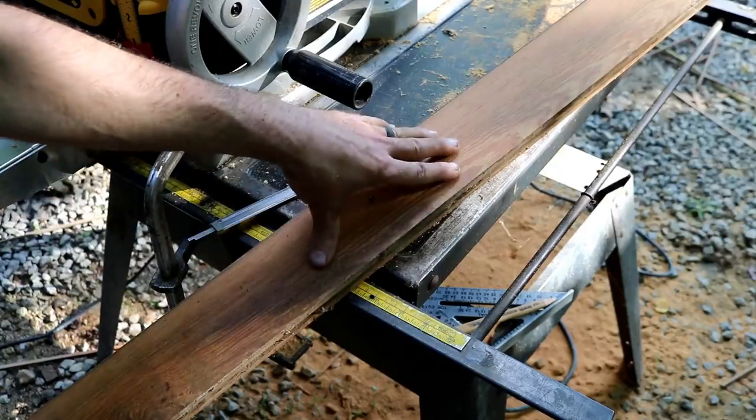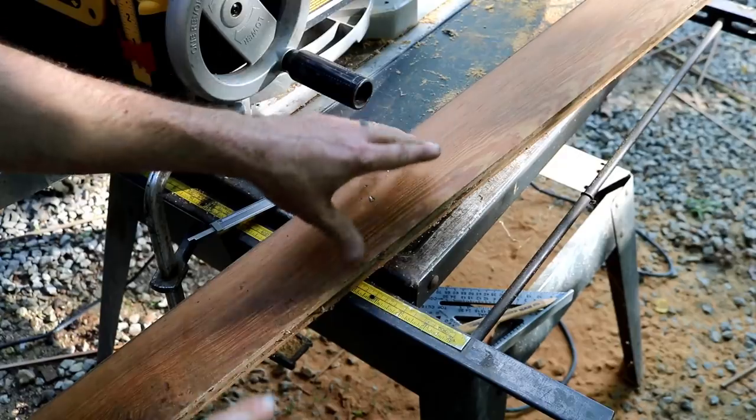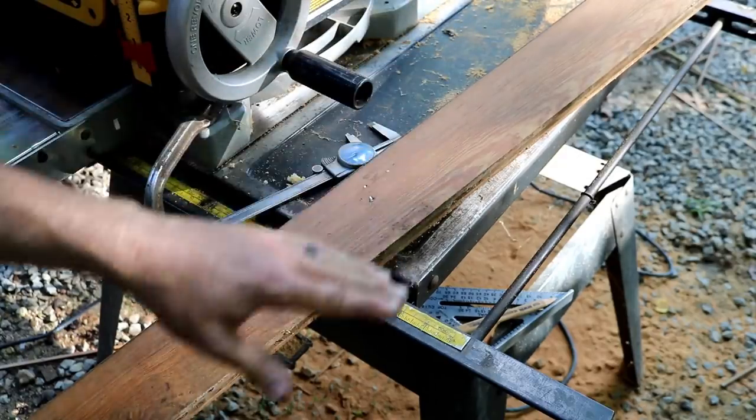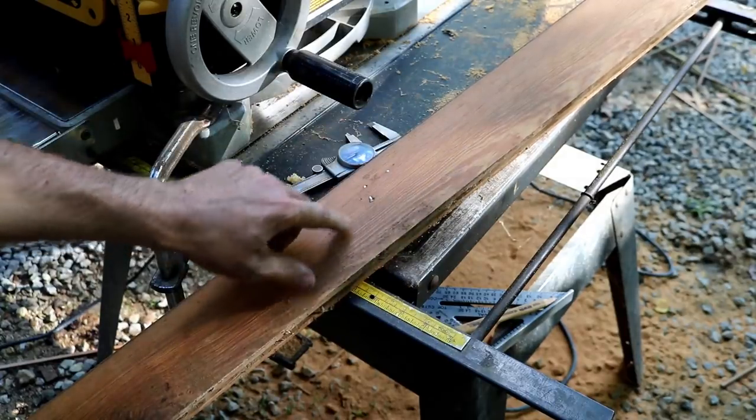So in the old house that this came out of, there was no subfloor. This was nailed directly to the floor joists. In modern homes, nailed to the floor joists will be sheeting, and then your flooring goes on top of that. Well, that wasn't the case with this.